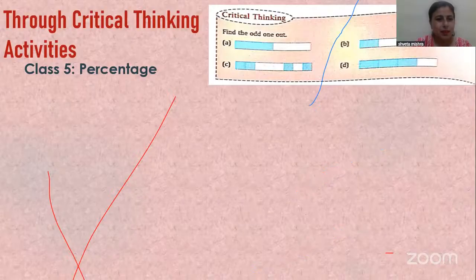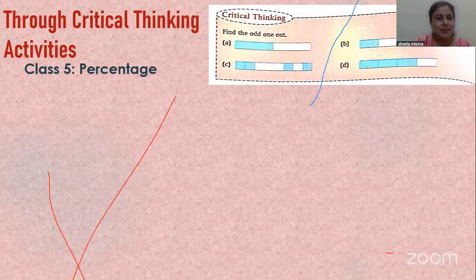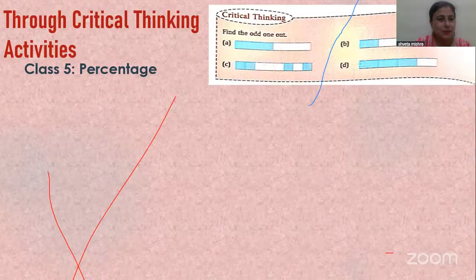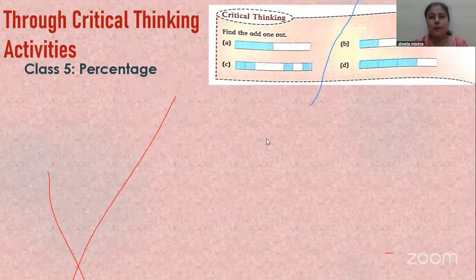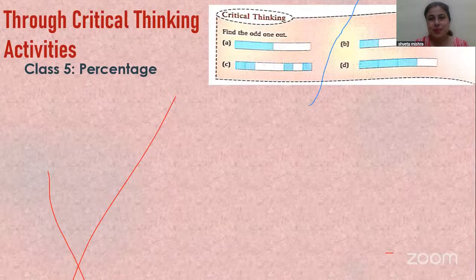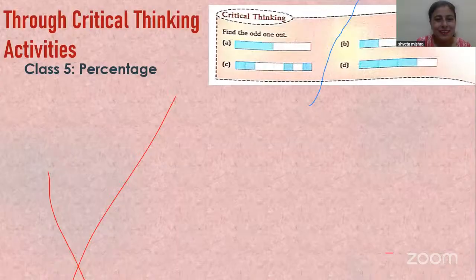So why D? Somebody? It represents 75. And what does C represent? Oh, somebody says A, somebody says C. So many of you are saying D. And just to make it short, the answer is D because somebody has already said that it represents 75. Shalika ma'am, yes, it is 75% and the rest are all 50%. So therefore, D is the correct answer. Very good. Now let us see something else.